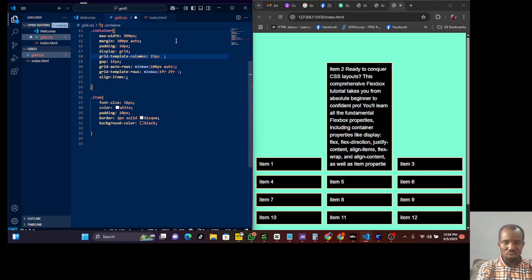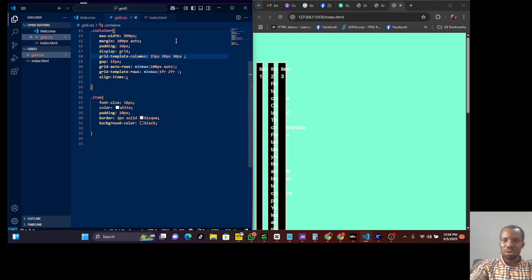Remember I can use repeat as well: you open your bracket, 3 times, then you put the number that you want. So let's say this should be 20 pixels, and the last one 30 pixels. I don't want to occupy the whole space, so I can see them aligning and flowing very well. Now everything is in one place.